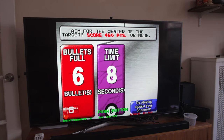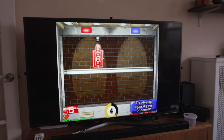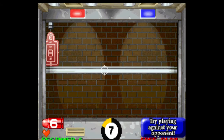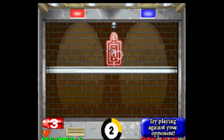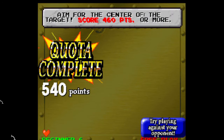You need to hit center mass on this target to get 460 points or more. Point Blank is always my test for new Lightgun technology. It does require very good accuracy, and looking at the camera and shooting at the same time with a Gun4IR, I was able to easily pass that quota. If it can do that in Point Blank, and you'll see here in the direct capture what it looks like, it is as good as it can possibly be to me. This is my test. It's the one that I always use, and it definitely passed with flying colors.